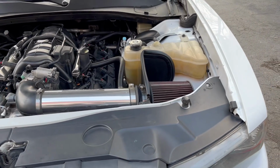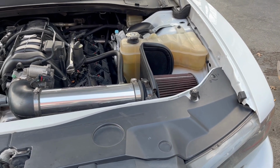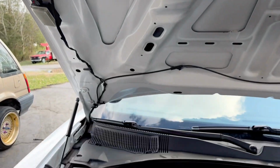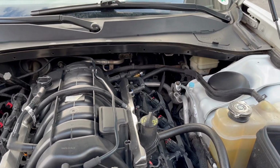Yes, we're getting a new filter. It's on one I had in the garage that was close to fitting. It needs to be about an inch shorter. So we're gonna get to that, but he definitely cleaned everything underneath the hood, got all the dirt and grime and stuff out of it. So basically, both of us have been enjoying it.